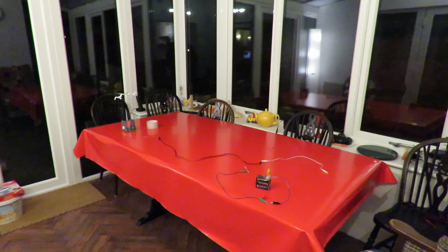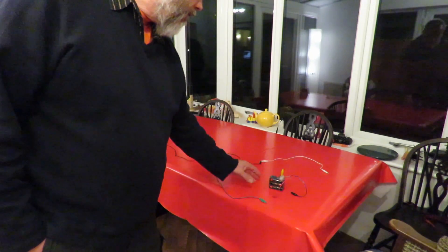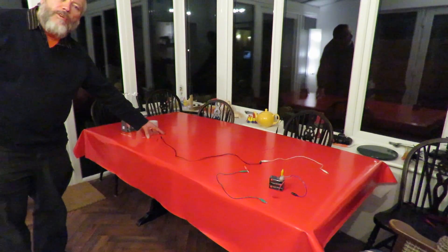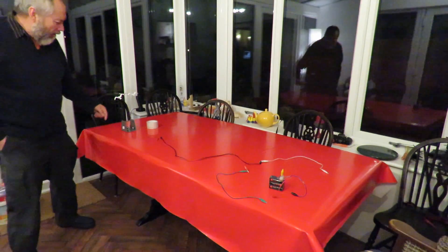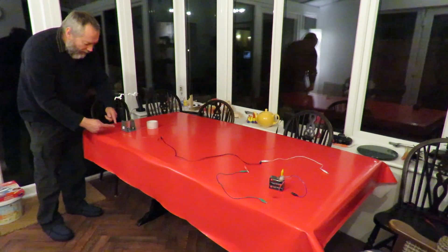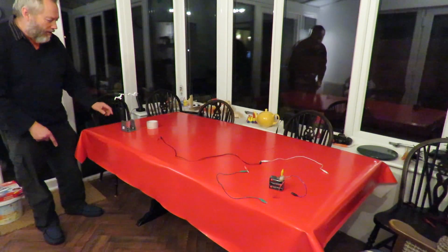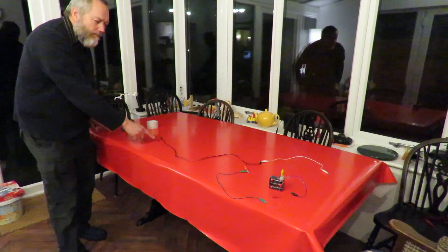I'll do a close-up in a minute but I've spread things apart here. At this end I've got a battery pack and just some ordinary wire. At this end I've got some fairly thick copper wire — I think it's 1.5mm copper wire. It goes underneath the plastic frame, comes this way, turns 90 degrees, turns 90 degrees, back across, turns again, back across. So it zigzags underneath the three metal balls, then comes back here again, back up to this end.